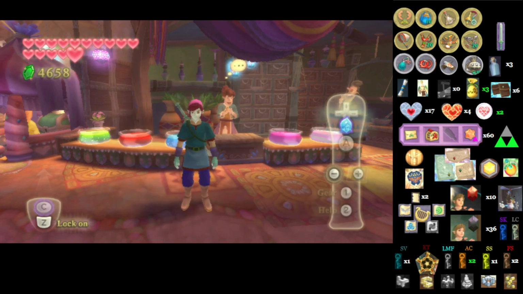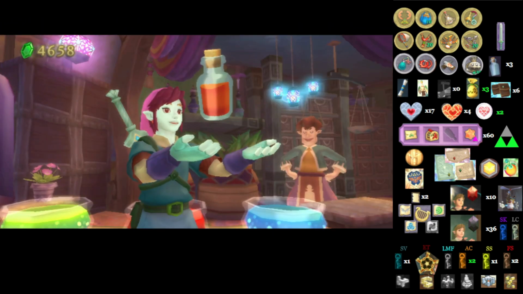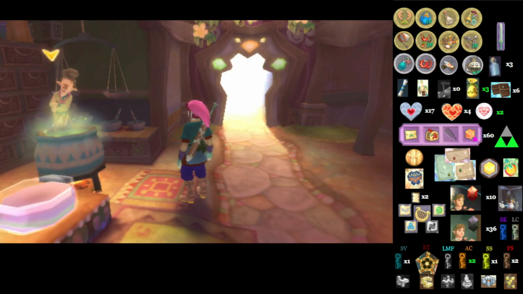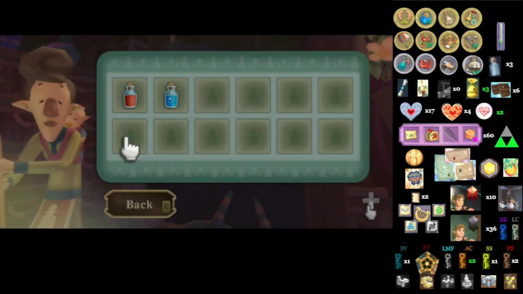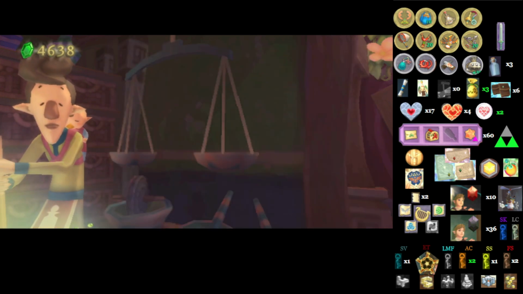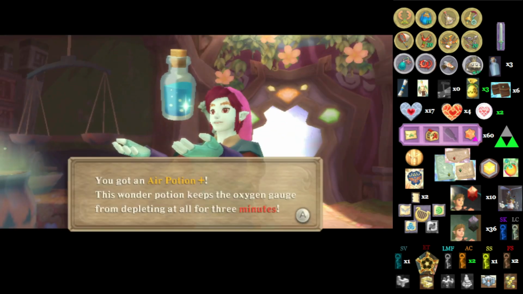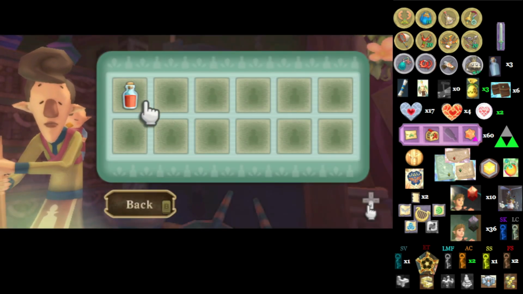I actually like all these items. Alright, let's get a health potion just in case. And then, since we have infinite bugs, or we started with, like, all bugs, as we can see here, we can actually upgrade all of them without having to worry. Alright, so this one keeps it from depleting for a short time. Go ahead and improve it. And then it's a plus, and it doesn't deplete at all. Oh, and I can't upgrade it any more than that.